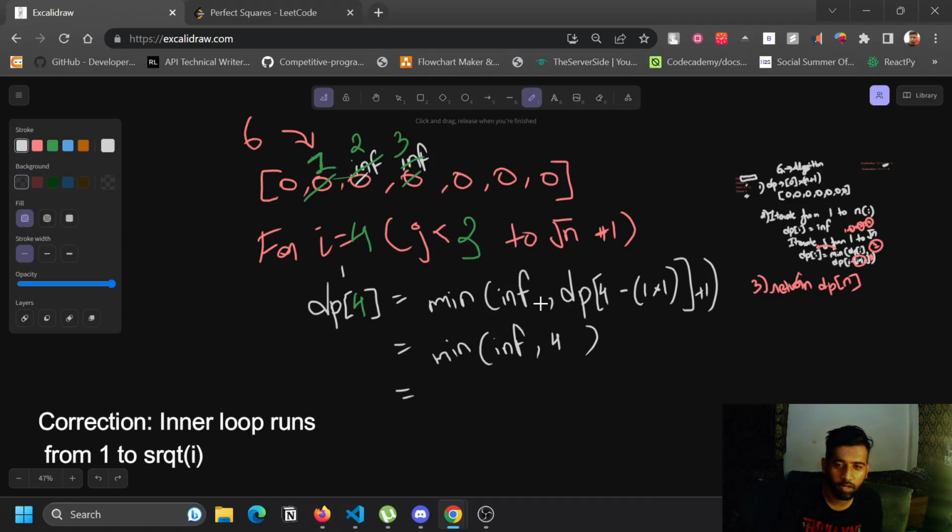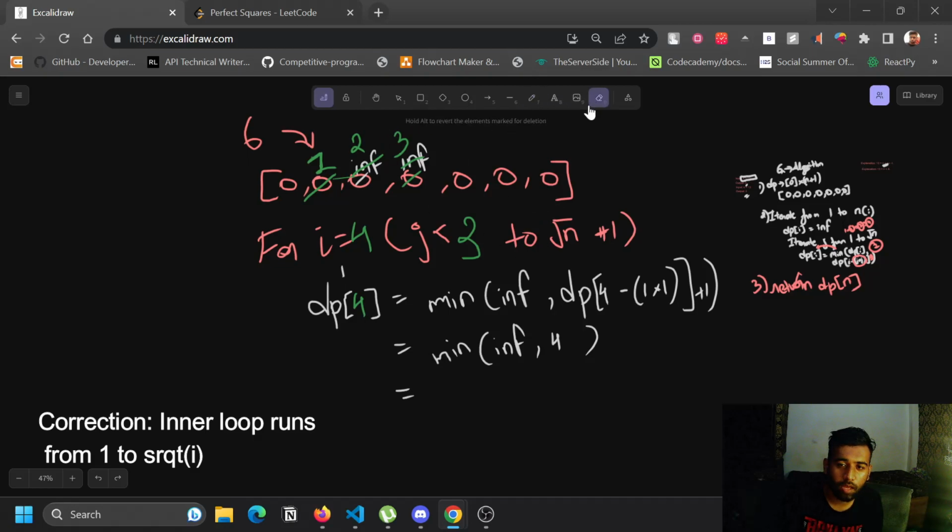But this will run again. So this time it's going to be dp of 4, but instead of this 1, we'll calculate again.